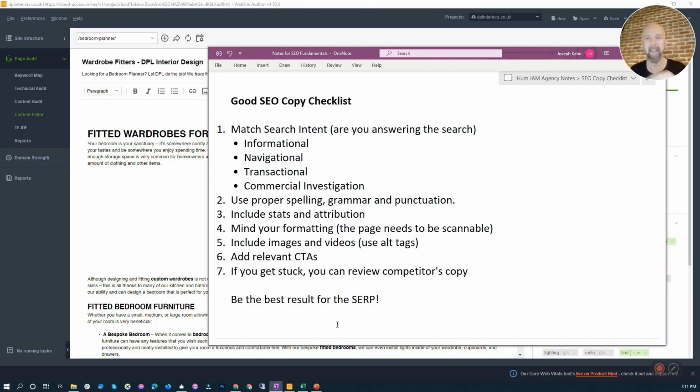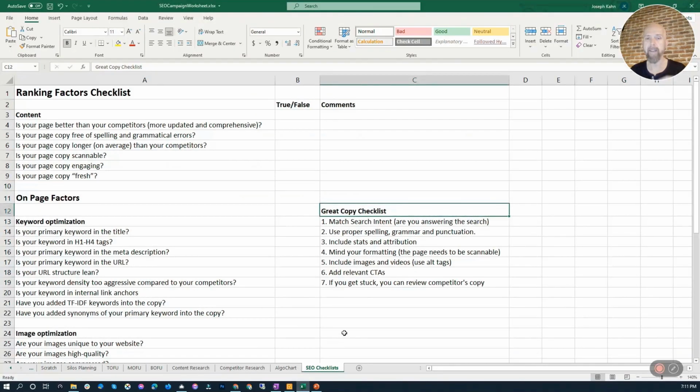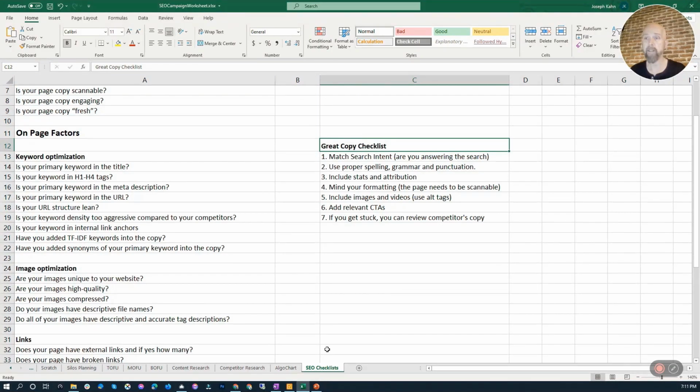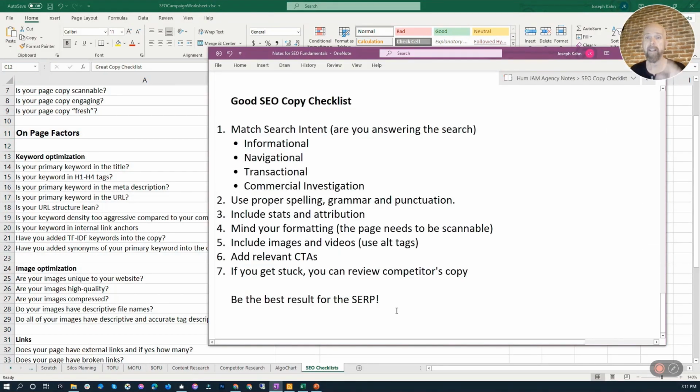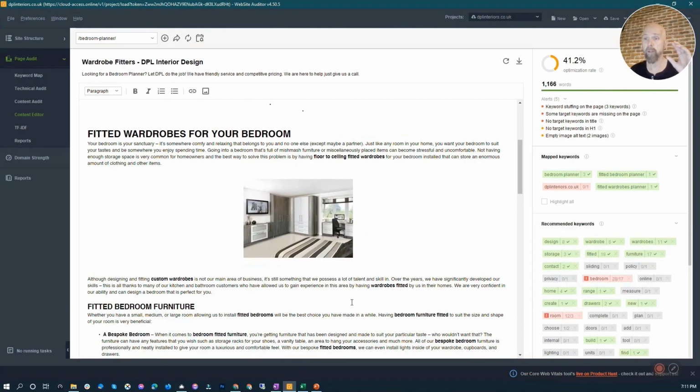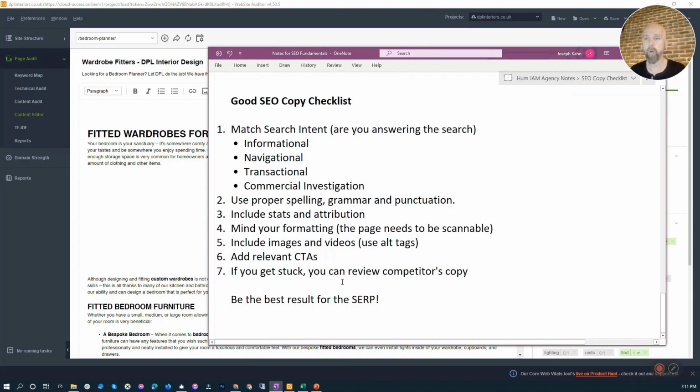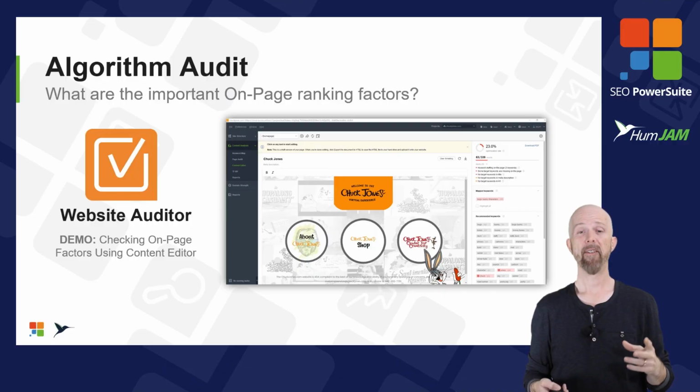And if you get stuck in any of this, we're always looking at the competitor, and we have a handy dandy little checklist for you here, a checklist of these very questions to make sure that you stay on track. So when you get done with your audit, as you're working on your audit and you're checking off and hammering off everything and building this score, make sure that you're also following these rules, that you're creating the best content available in order to rank at the top.